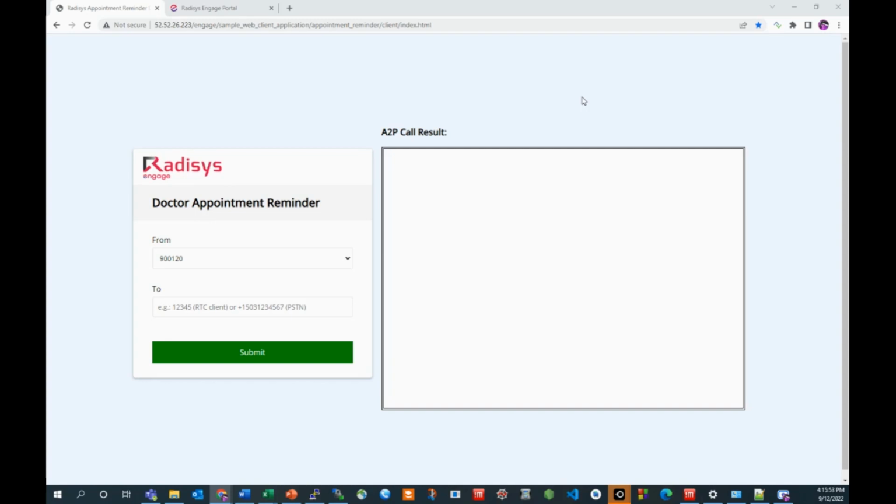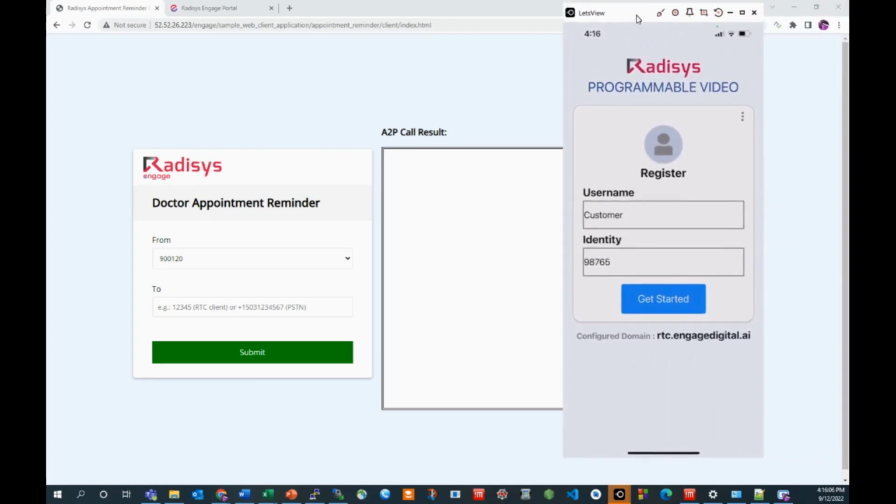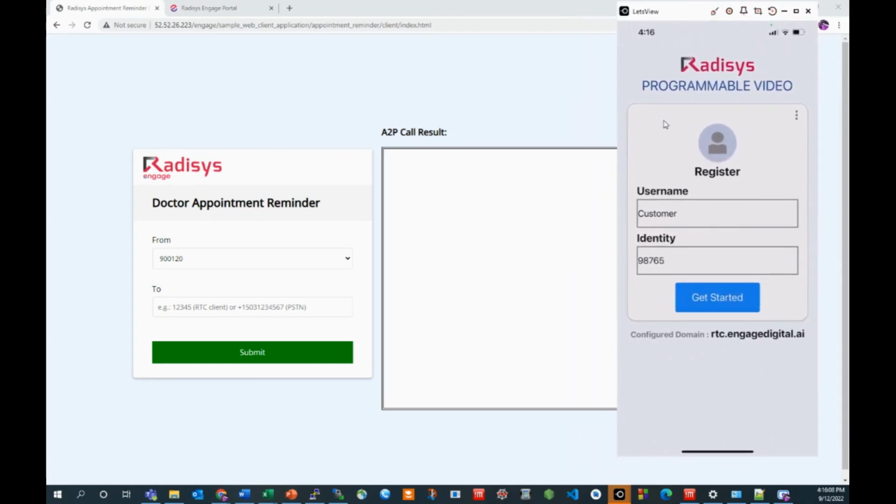In order to explain how this demo application is implemented, I need to run a quick demo. Because this is an A2P call, I need to use my mobile app as a person to receive an incoming call. This is the screen share of my mobile phone, and on it I'm running a mobile app which is able to make or receive calls on the virtual number.